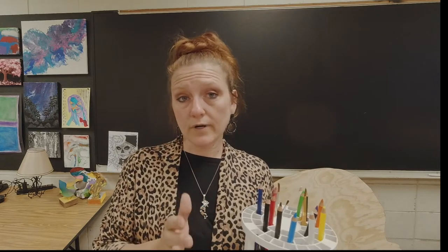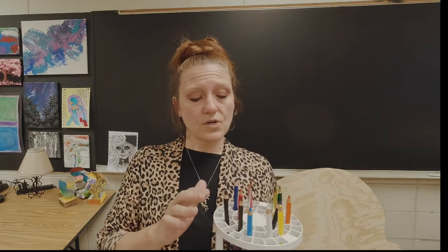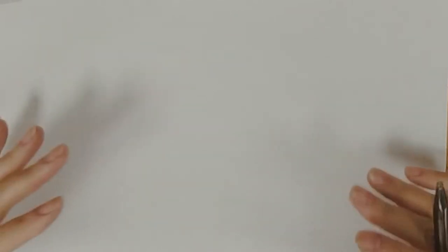But watercolors are very versatile. You can get some really beautiful artwork out of watercolor pencils. So I'm going to show you a few techniques today on how you can use these and how you can create art with them. Let's get started. So I'm going to show you how you can use these watercolor pencils with 8 different techniques. There are more techniques than that, but we're just going to talk about 8 of them today.